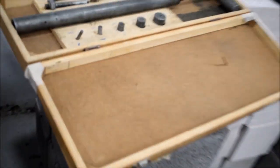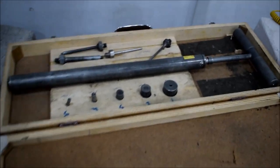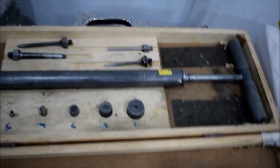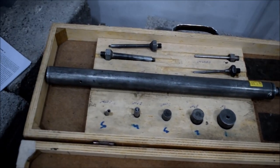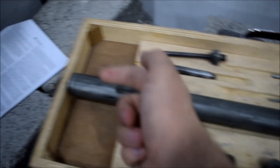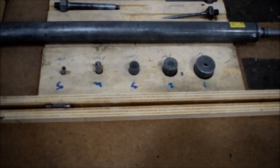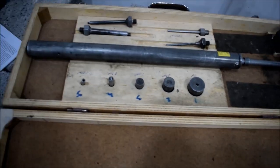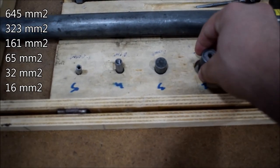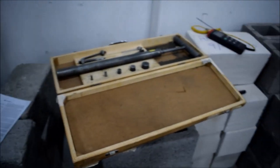We will now be introduced to our equipment. This is called a penetrometer. It is a type of device used in this test and other tests as well — it is very good for setting time. It is basically a force-inducing, spring-type device. Force is applied through the end using six different needle sizes, which give six different contact areas — from the largest down to the smallest.